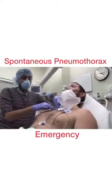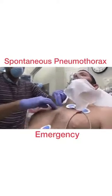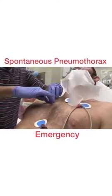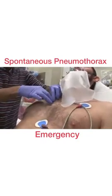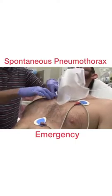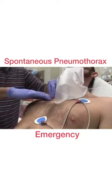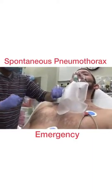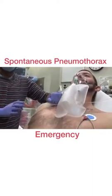Just to kind of walk through the procedure, it's going to be second intercostal space, mid-clavicular line, where we'll be introducing our needle and our incision will be made ultimately. So I'm just feeling for my landmarks at this point. So you're using the true closed system? We're using the Uracil, which is a true closed system.